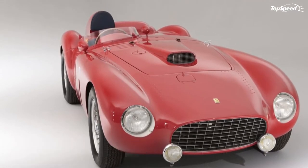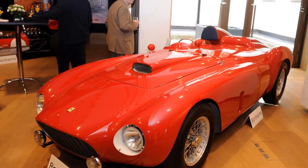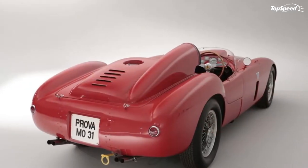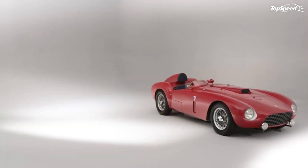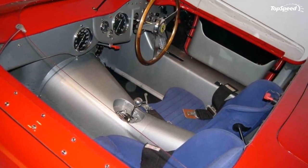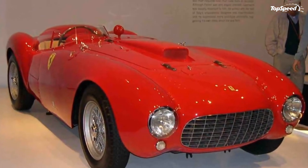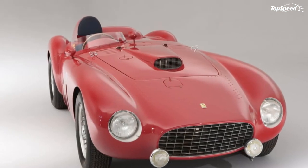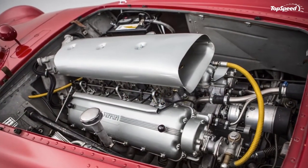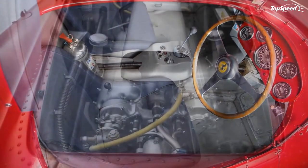Finally came Le Mans. This time Ferrari would face Jaguar, which brought three factory-backed D-Types. The new cars had debuted at that year's 12-hour enduro at Sebring and proved quicker than the Ferraris. During the race, two of the Ferrari cars would retire with gearbox problems, leaving only the González-Trintignant car running by Sunday morning. At that time the lone Ferrari was leading the lone Jaguar by a lap. Tony Rolt lost an extra lap to the leader after he stuffed his D-Type in the sandbank at Arnage trying to avoid a slower car. The Ferrari, albeit benefiting from a two-lap lead, wasn't faring much better as the Lampredi V12 was losing compression and became increasingly reluctant to start.